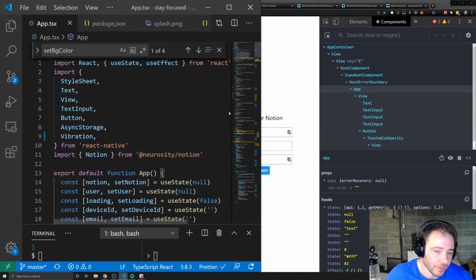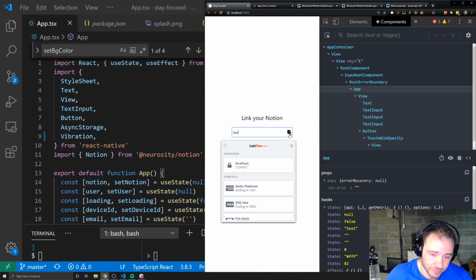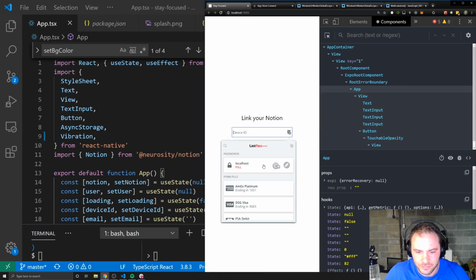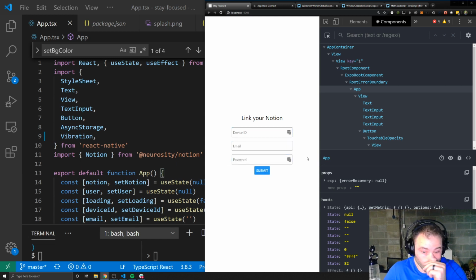All right. Definitely want to do a test of the actual functionality just to make sure that this works still. So I'm going to grab my device ID. Actually, let's see. Looks like I might have this saved. No, I don't. Localhost 1234. Nah, that's not the right one. Okay.